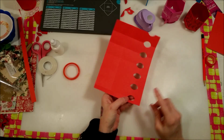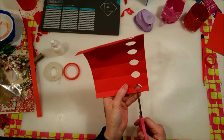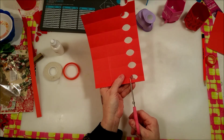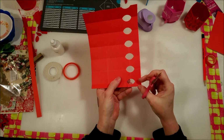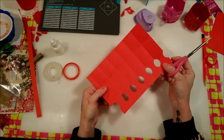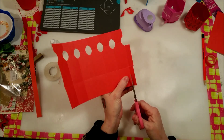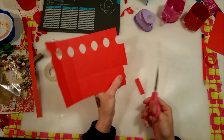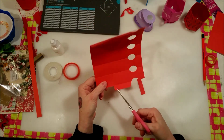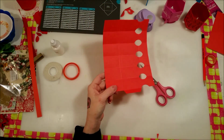Okay, now we're going to cut off the little endy-doos. We're going to cut it. You know you've got to cut it here, so you might as well just cut it from the top of that circle on the small, tiny tab side, to the bottom. And then you're going to cut off this whole triangle from this score line up. And then we're going to make our little wedges. Remember I talked about the wedges? You're just going to wedge it there so it tapers in. So there's your taper. Throw away your scraps.